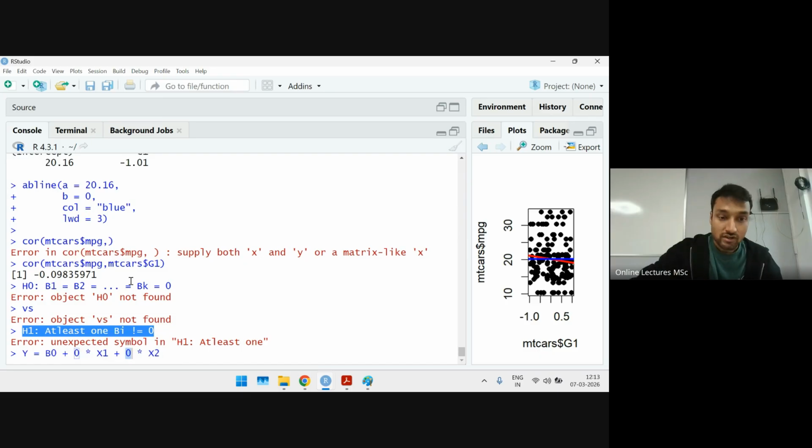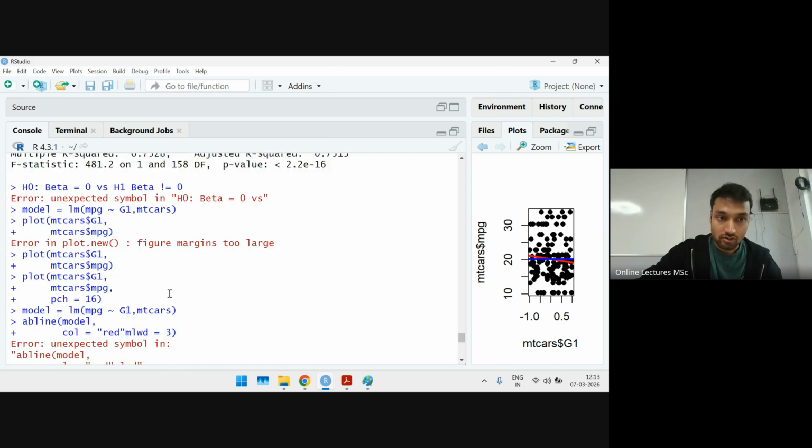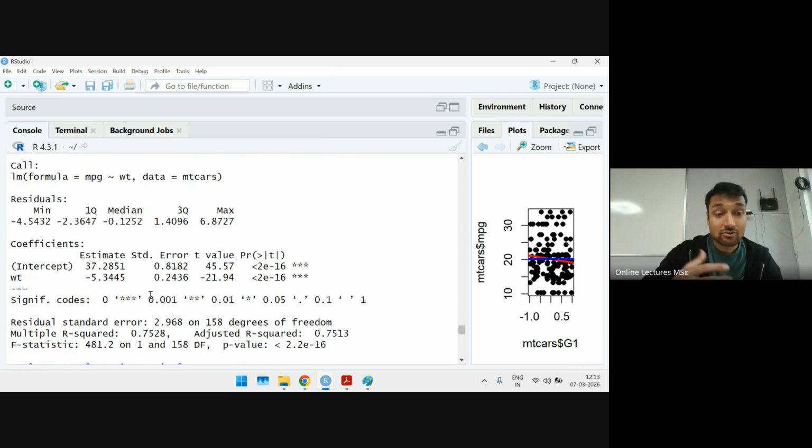In that case, you go inside the model, you go to the summary, and then you try to see which xi is helping you predict. It can be one xi, two xi's, a couple of xi's, x1, x2, x4, whatever it is. That information will help you understand from this particular summary over here.